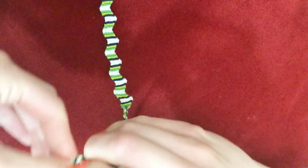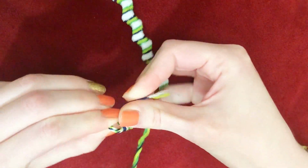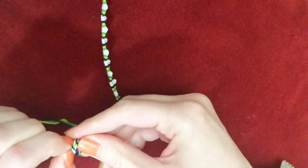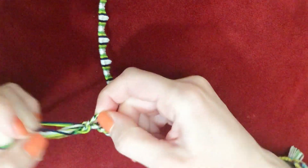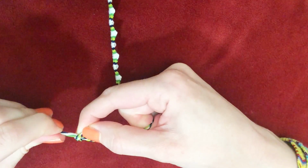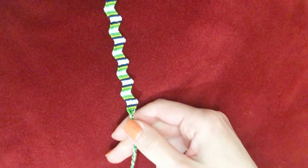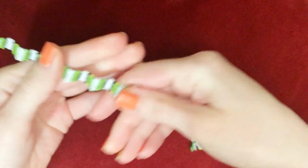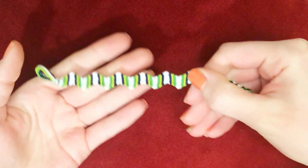Okay, so I've gone ahead and put that long of a tail on it, and I'm just gonna do an overhand knot at the end here. Pull all my strings through. And tie that off. And see, it's stuck together like a little rope. So now we'll go ahead and we will snip our ends. And there you have it. Your finished candy stripe zigzag or diagonal stripe zigzag bracelet.